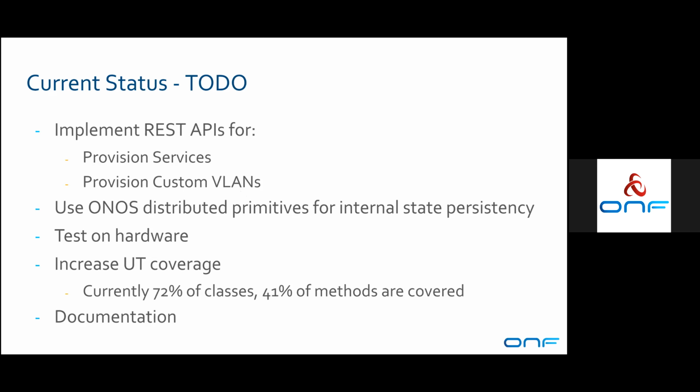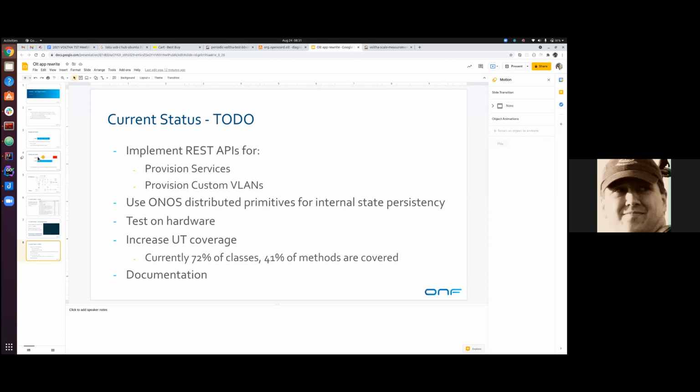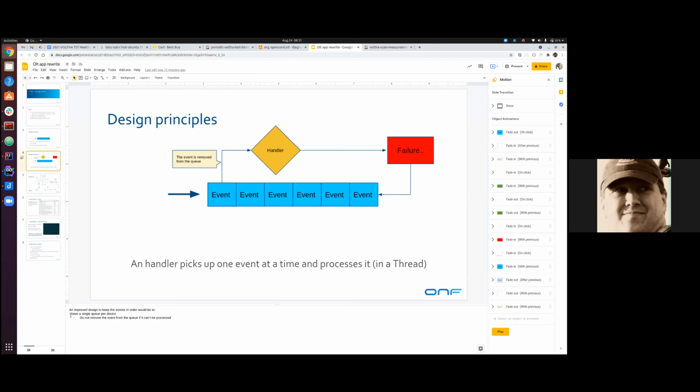Having a smarter queuing mechanism, where instead of always putting at the end, you decide whether to put it at the start or at the end, depending on what type of event it is, or also if the queue is empty and things like that. The key is really just to ensure the event order is maintained, particularly when it's important. The key thing I think is port state. The port state is the key element that we need to check.